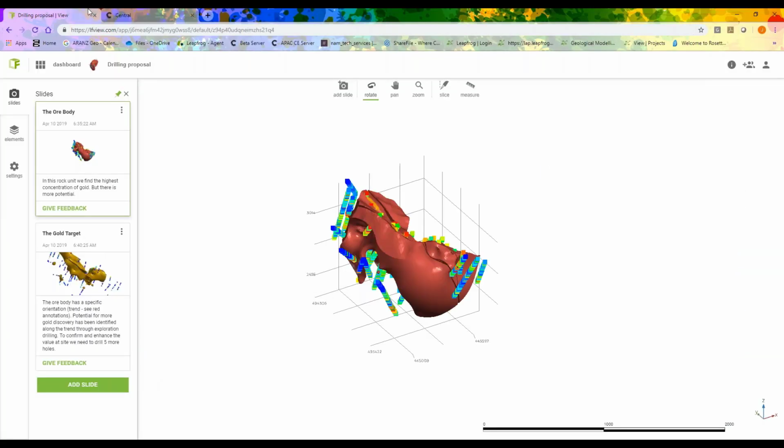There we go. Now imagine I followed this link and it places me right here into this particular view. And as I mentioned earlier, it is basically a 3D PowerPoint presentation, but it has so much more ability. So I've sent my C-level person this particular slideshow, and I'm trying to tell the story about my ore body. Basically, I'm trying to get a little bit more money out of that person in order to pursue more drilling.